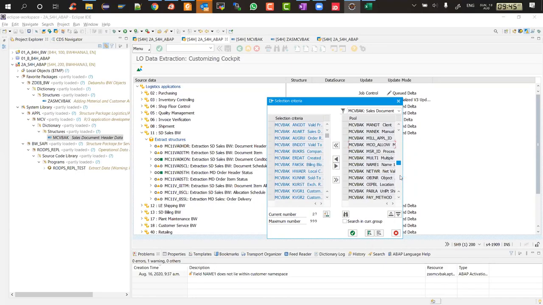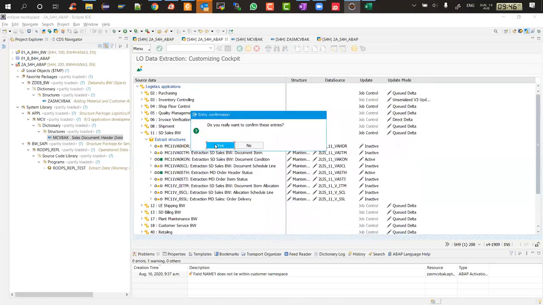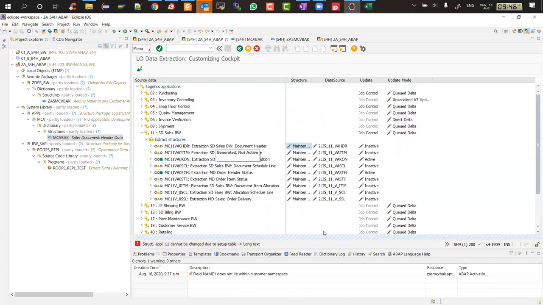Then you have name 1. Is name 1 there? Guys, keep me honest here. Yeah, it's there in the middle. Now I'll transfer it here. At the end, these will be in black. Why black? Just to differentiate between what was already there by default and what you added from the superset. MC VBAC land 1, MC VBAC name. Why did this come now? Because we enhanced the structure. Now you click on OK. Do you want to confirm the entry? Yes. Oh, it's saying I cannot add.